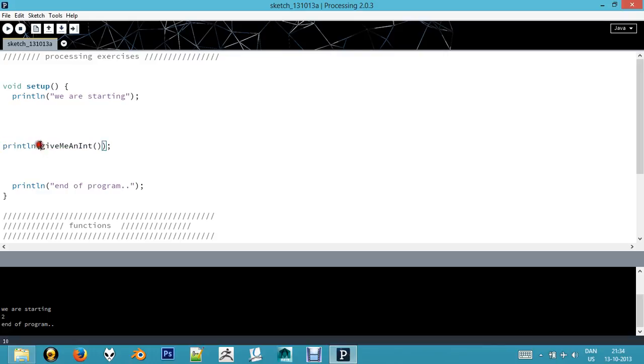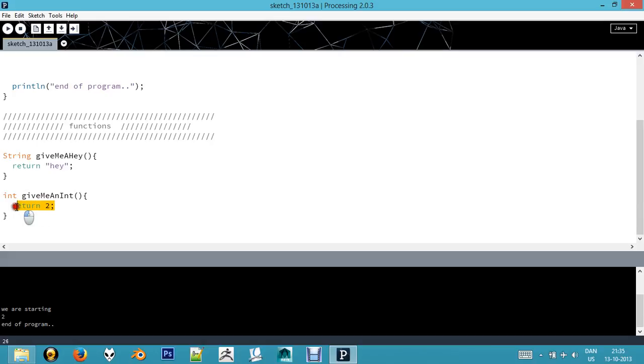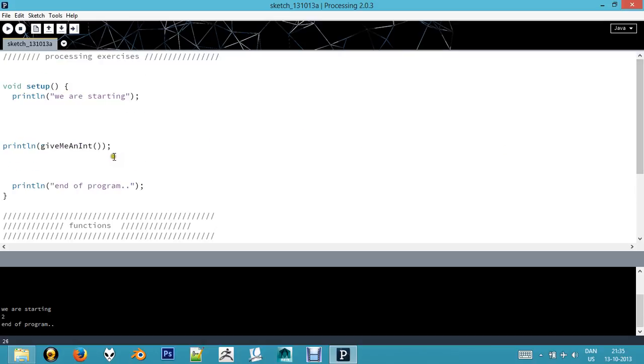So print line wants to print something, and give me an int wants to return an integer, return 2. So the result is that, just write it beneath, print line is actually just printing 2.